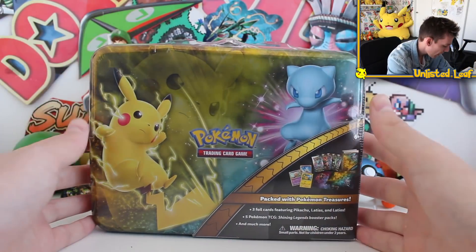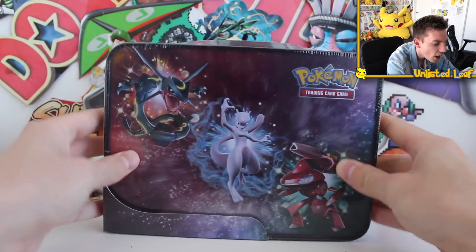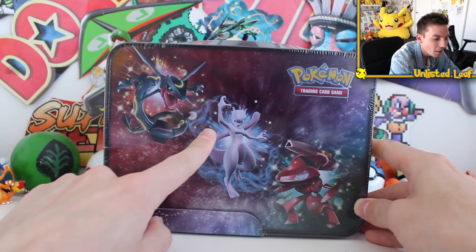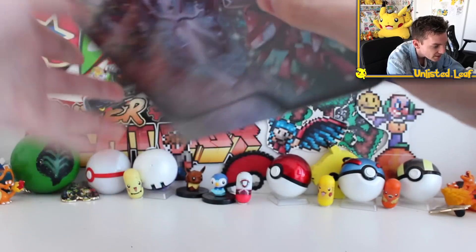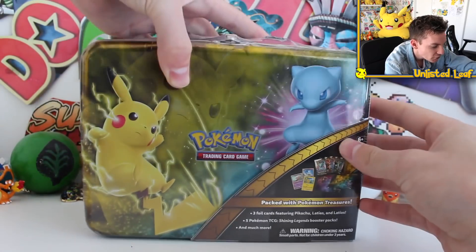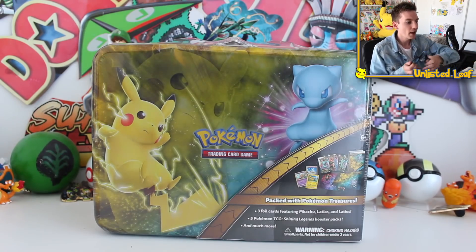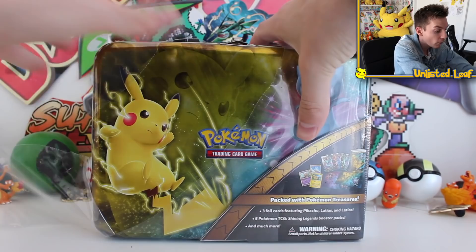Why not re-haul your whole set with a Pokemon thing, get five boosts in the process? And look at this — the sexiest tin design of all time: Shining Rayquaza, however you pronounce it, and Red Genesect — the absolute ballers themselves. We've got the barcode on the bottom with the energies, and obviously Pikachu and Shining Mew on the front right there. Let's get the seal off and I'll show you guys how practical this thing is. Like, it just wins every award in my book, I love it.